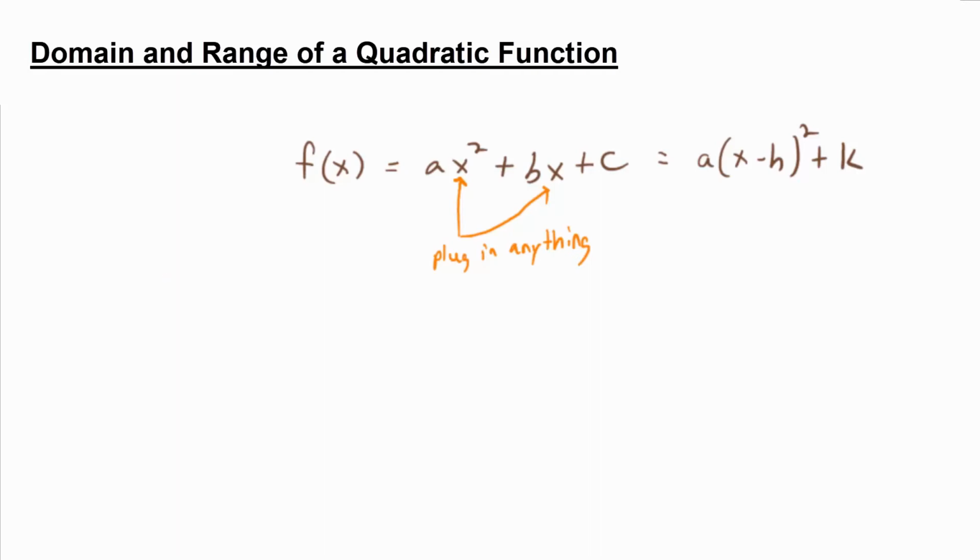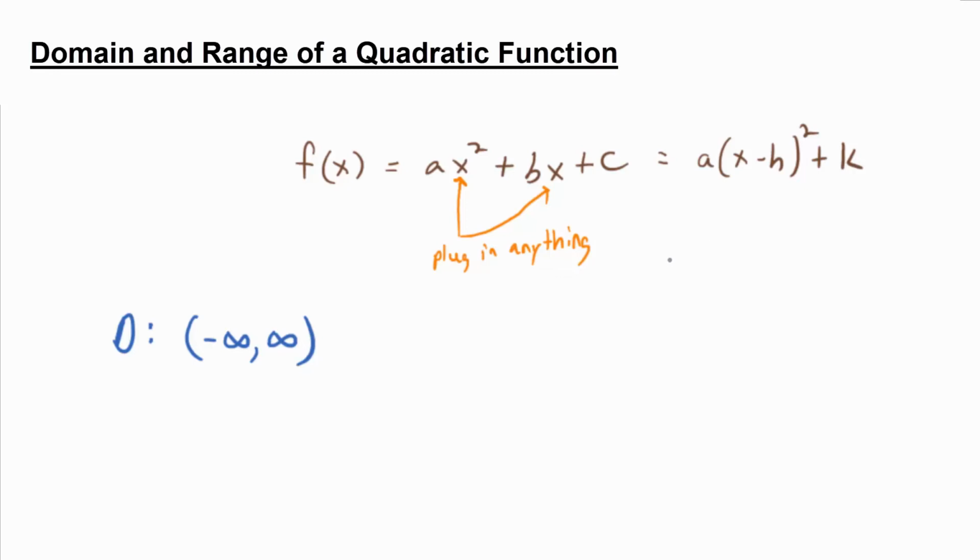And again, when I say anything, we're talking real numbers here. So what's the domain then? D for domain? Well, it's all real numbers, right? So in interval notation, you could write negative infinity, comma, infinity. And that means all real numbers, right? That's not true for the range, right? So the range is not all real numbers like the domain is, is what I meant to say.